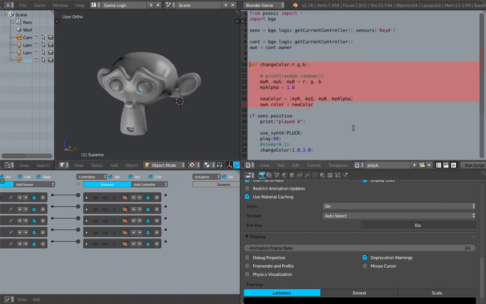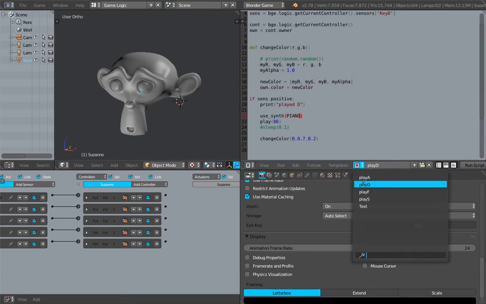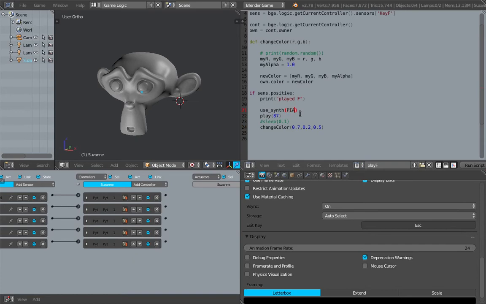For the other button, it's basically changing the color and also playing a sound. If I change this to a piano kind of sound, it's gonna sound very different. It's very easy actually, and you can set up something very cool very easily. So I'll save this and then run the Blender game engine.